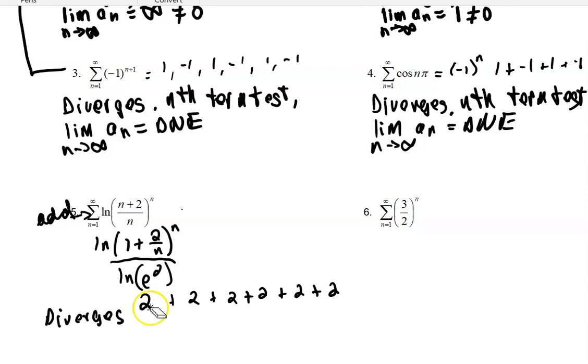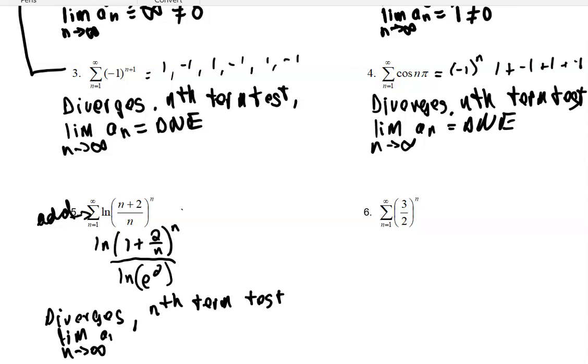All right, let me create a little space here so we can write our explanation. So this diverges from the nth term test. The limit as n went to infinity for that general term was equal to 2, which is not the 0 that it needs to be. Okay. All right, 6th, last but not least, there are 2 ways we can now do this guy. So hopefully we understand it. It's why I put this one last, so that we can tie these 2 things together.